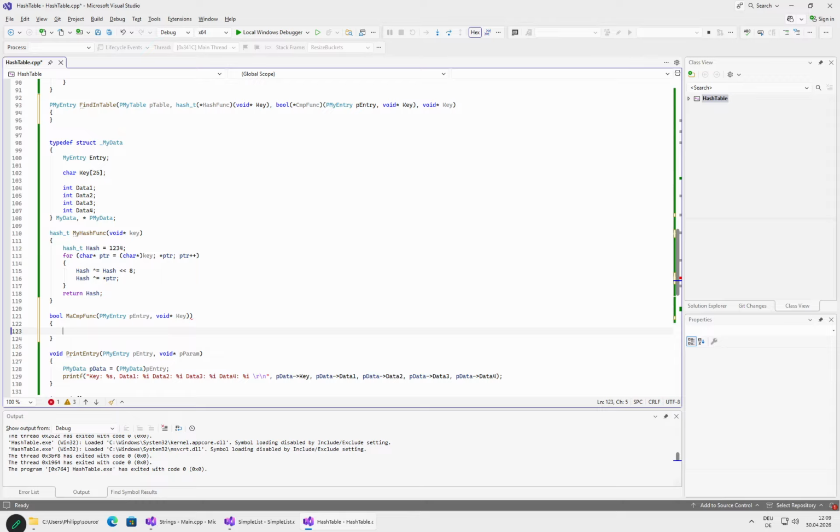Let's be lazy about it. Return strcmp. Per my data, sorry, without asterisk. P entry.